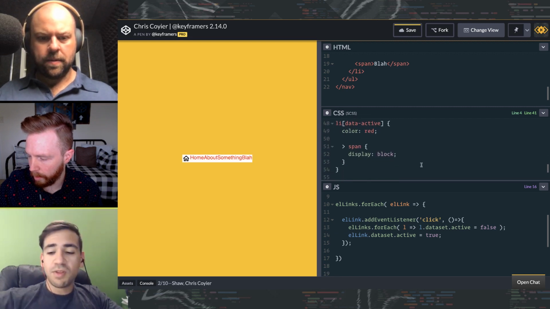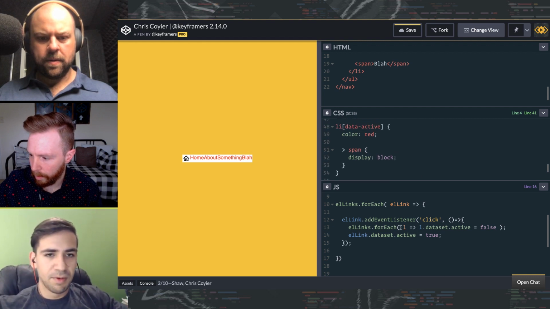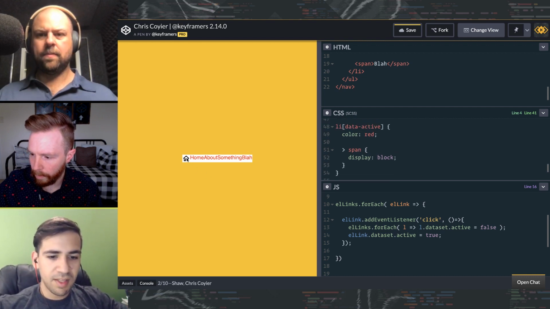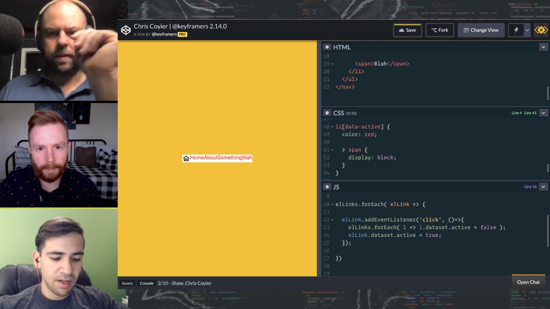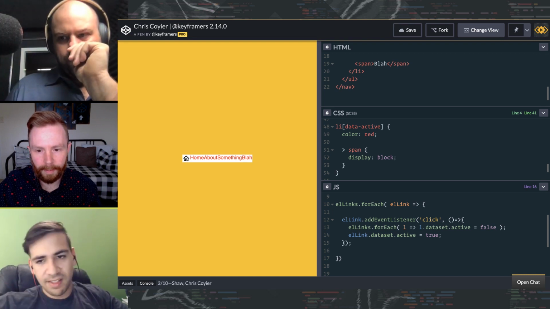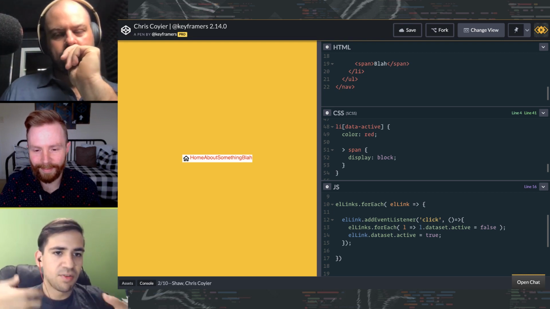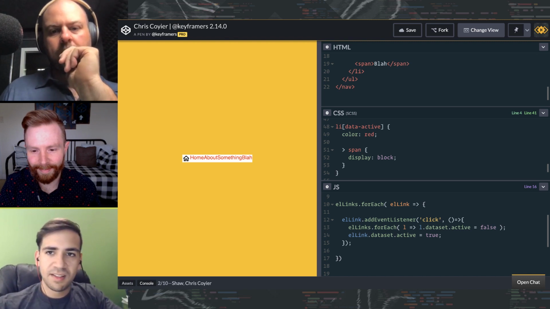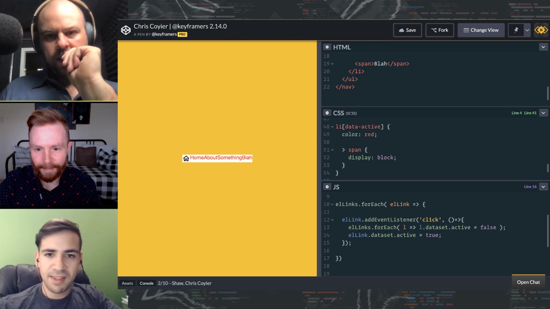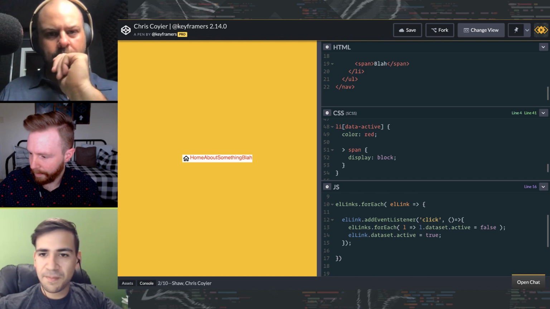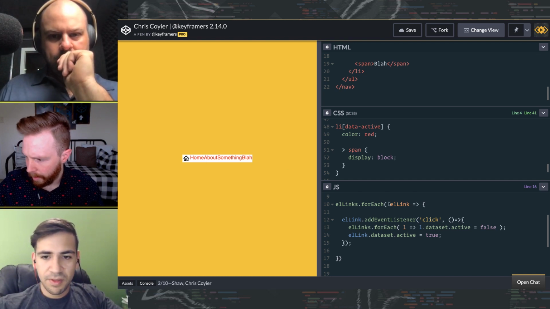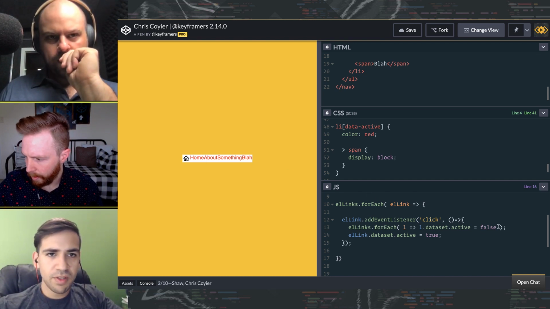Display block. So the first thing we think about when we do these animations is we don't even think about animating. We think about what's their before state and what's their after state. And then the transition comes after that. And that just makes it a lot easier to think about the animations. So in this case, we want to show, I guess, only icons.